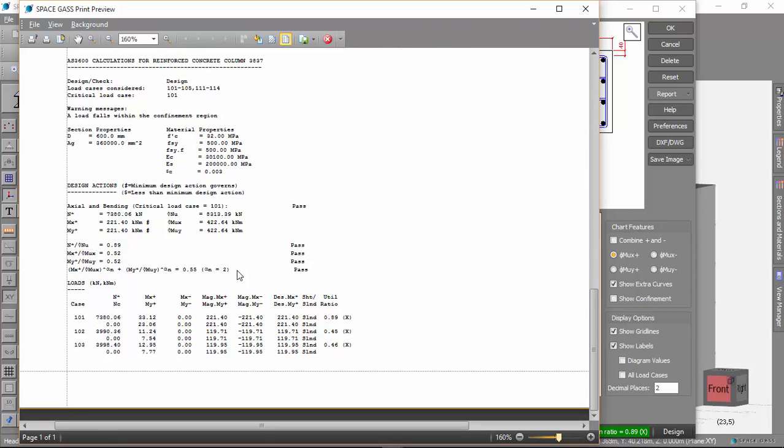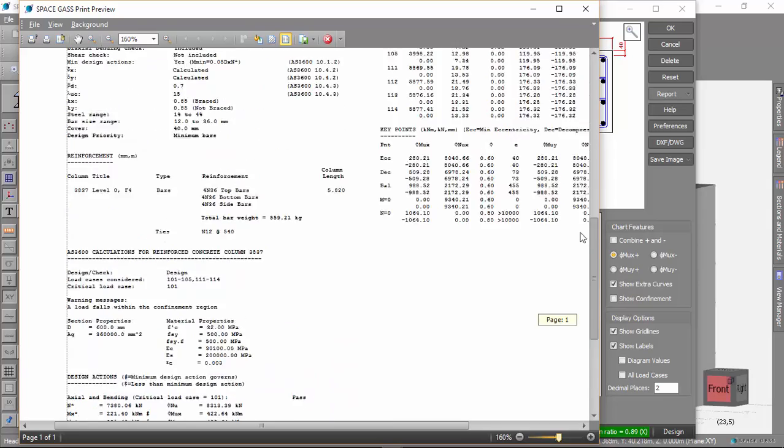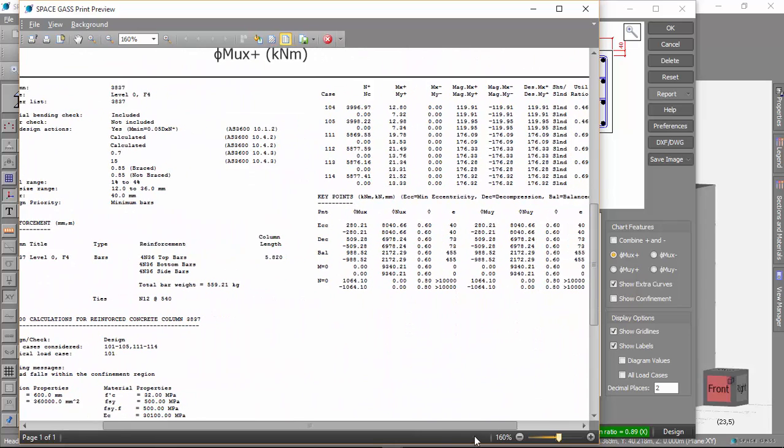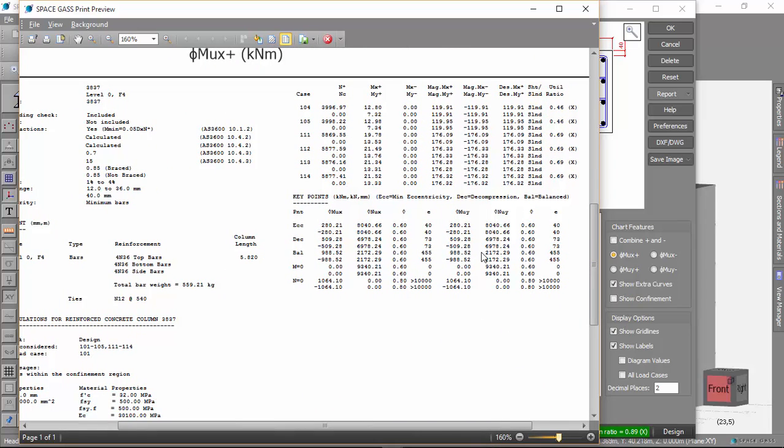And then further down it gives you the detailed calculations showing the governing design actions, the critical load case, which is 101, some of the ratios of the design action to the capacity and whether they pass or fail, the loads, and these include the magnification factors, and then over on this side you get the key points on the interaction curves.